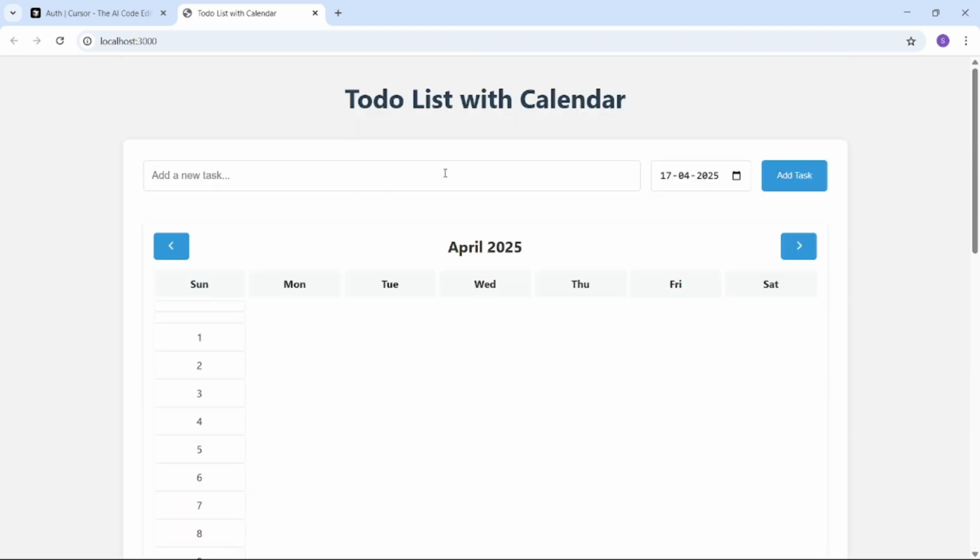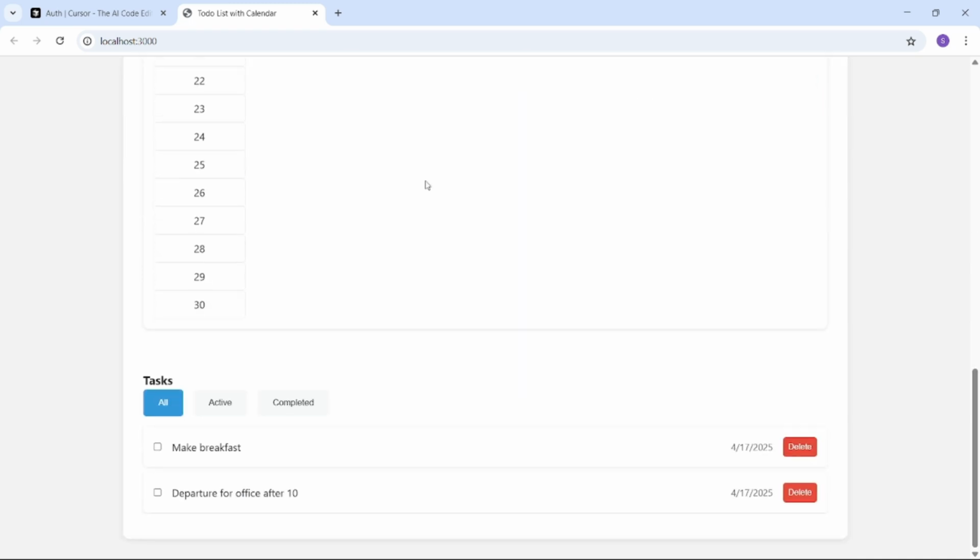Let's add some more, like departure for office after 10. Okay, let's add this task. Then I have some bug fixing work in the code I'm working on right now for my client.